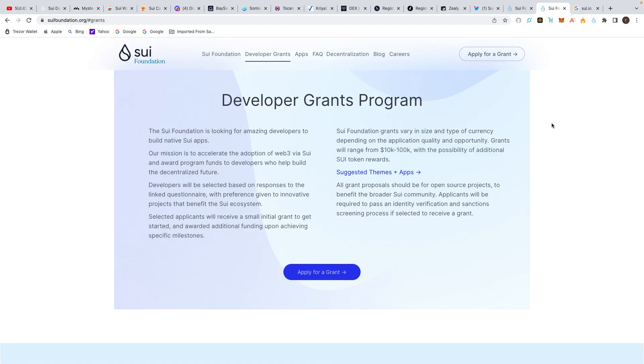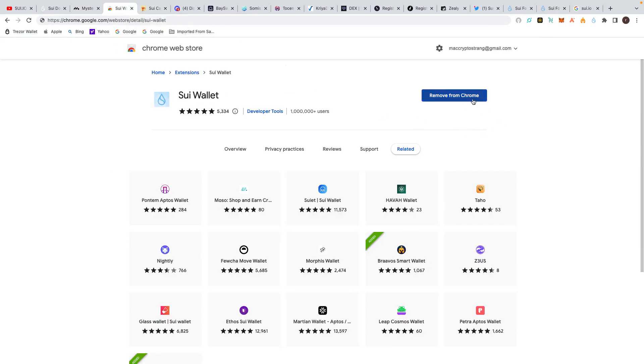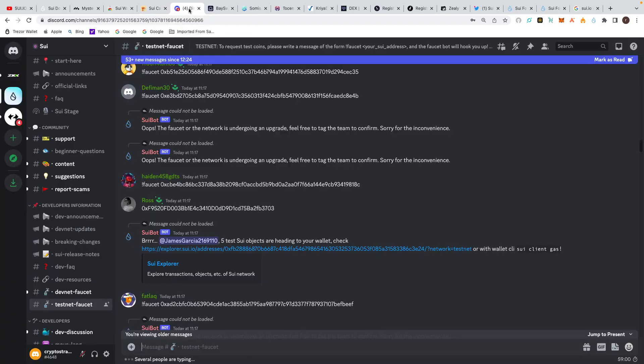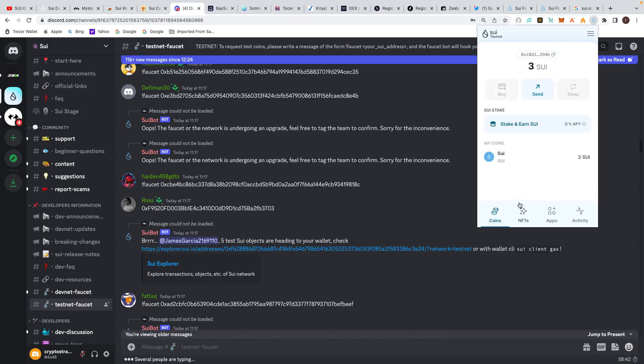Only time will tell if doing all these tasks will help with the Sui airdrop, so let's see how it develops. Basically the first thing to do is get your wallet, create it — very straightforward — and then get on Discord and start using the system. I'm sure there are some other bits you can do. When I first looked into the Sui wallet I was seeing an NFT section but I'm not getting that now — I don't know if they've stopped it or what.